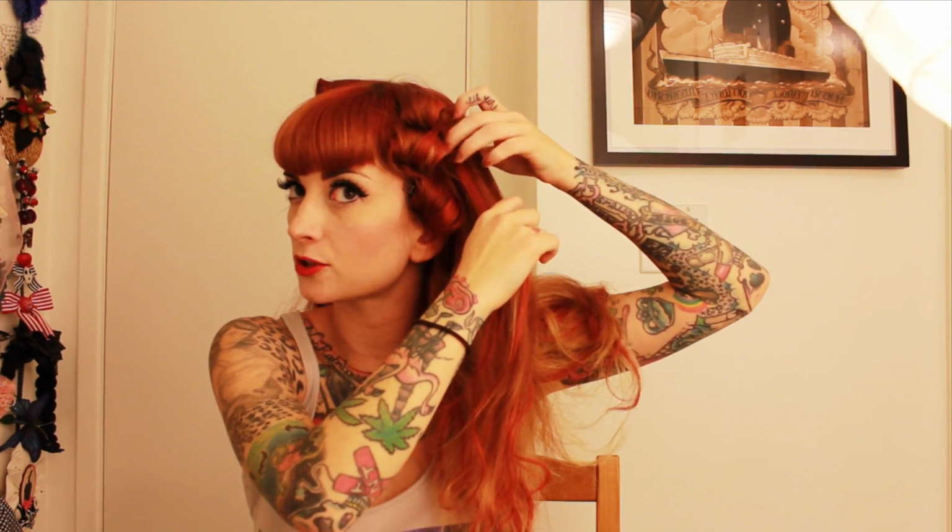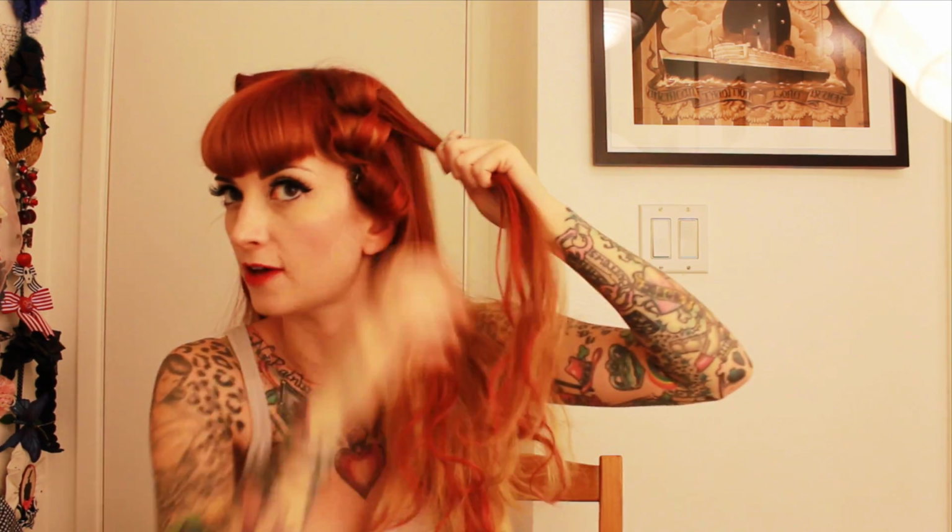So now we're going to do this last section. Now when you're done with the curls on that side, you're going to do the same size sections and the same amount of curls on this side so that it's really uniform. So once both of those sections are curled, you're going to start curling the back. And you might need to make your sections a little bit smaller on the top because they're going to start farther down. So you don't want to have a ton of hair in these sections.